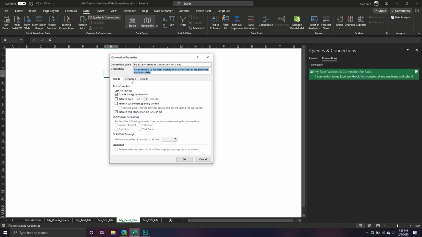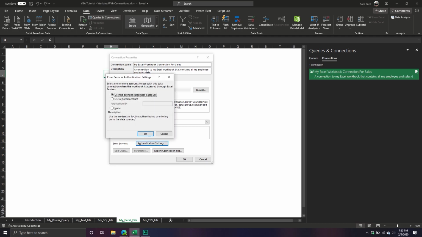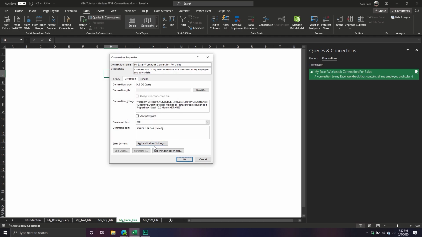Now, some of it also depends on the type of connection it is, but you can see usage. There's a definition. So this is defining the connection type. Sometimes there's a connection file. So if we're taking from an external data source, that might exist. There's a save password property we could set about it. And then we actually have the connection string as a whole. So this is that fancy little complicated thing we were doing. This is basically what we were building and filling out. And then we also have our command type, which is SQL right now. There's table and default. There is select the query, and there's some authentication settings if we wanted to. So there's a lot you could definitely do about it.